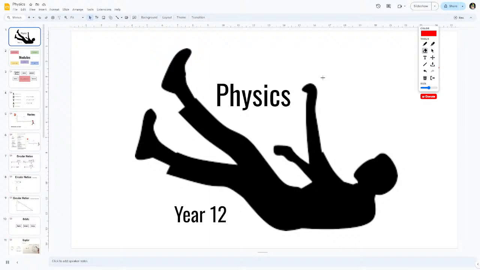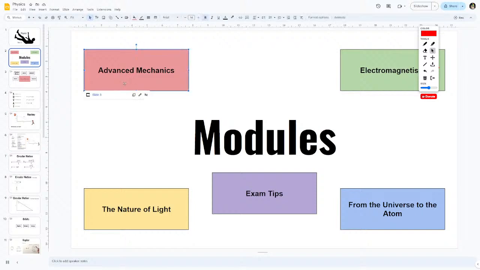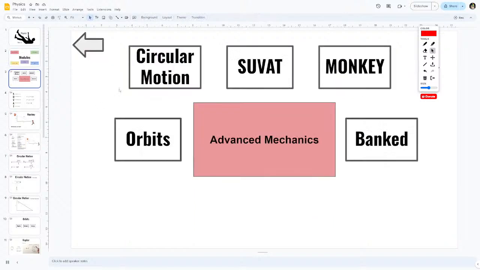Okay, physics. As I said yesterday, I did slides for all my subjects, but I only did real in-depth ones for English and SOR. This is not that in-depth. I've only done it for a few topics, you'll see. This is a Chrome extension that I forgot I had on my laptop, so it'll be handy. Advanced mechanics. We'll just go through the slide presentation.